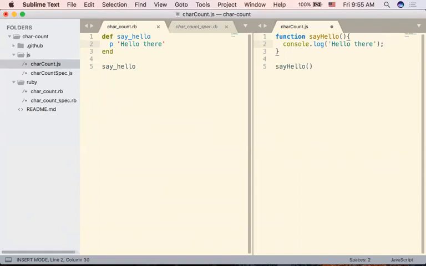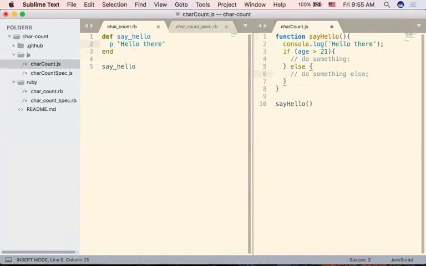Similarly in JavaScript, if I'm doing if statements, like if age is greater than 21, do something. Done, that's where a semicolon would go. Otherwise, do something else.